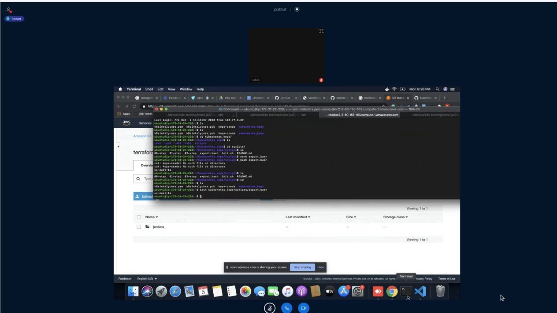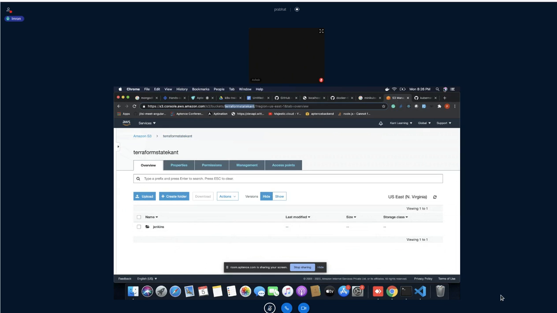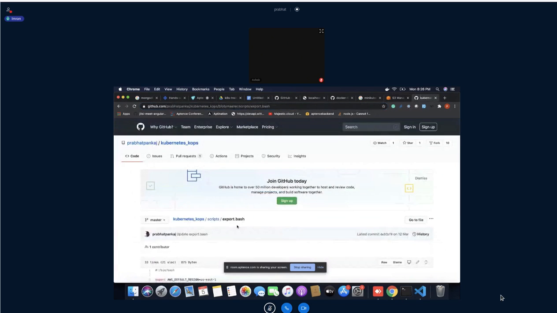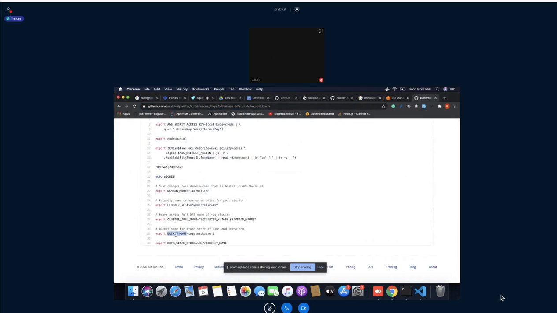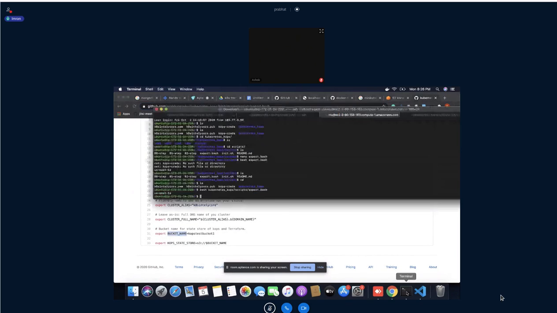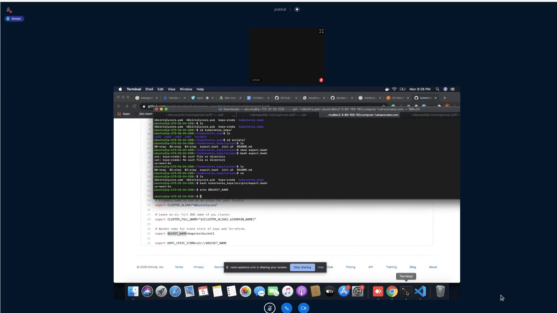Perfect. Now, in order to understand whether it is working or not, I'll check whether our data is already reflected. We'll use the bucket name. Let me see what bucket name I have. echo dollar sign, this one. Oh, it is not showing.